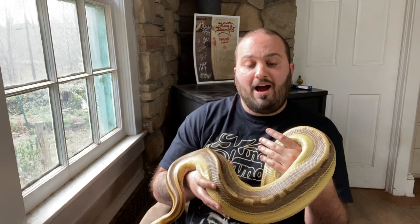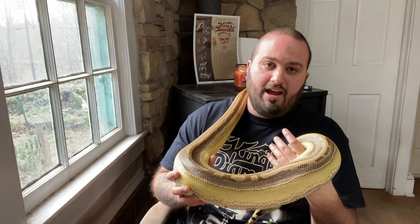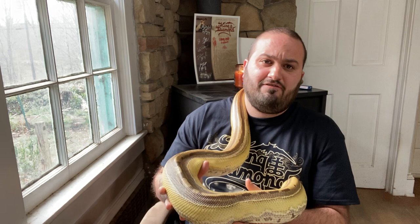It's important to keep those things in mind. As far as equipment, you're obviously going to need an incubator. You can construct your own or buy ones already made — there are a lot of great options out there. You do need to be prepared and have an incubator. Maternal incubation can be done, but I don't think it's really smart to do as your first clutch, especially if you're lesser experienced with snakes.